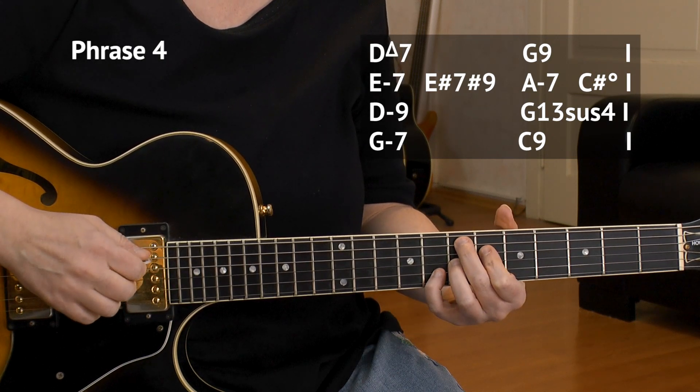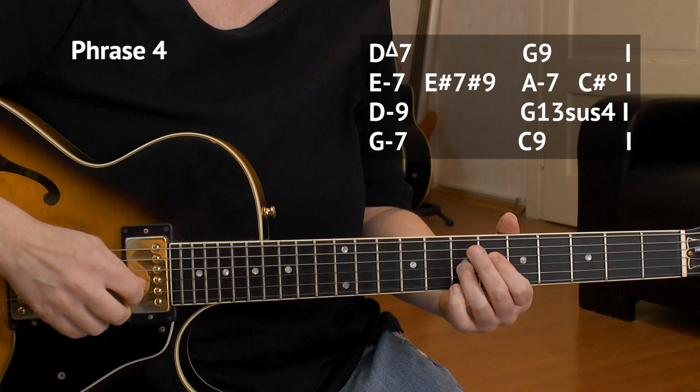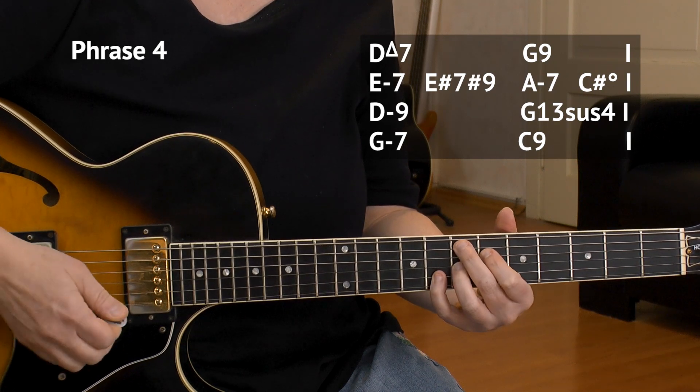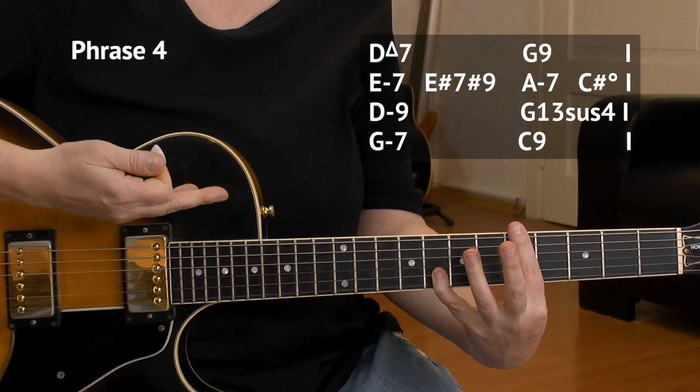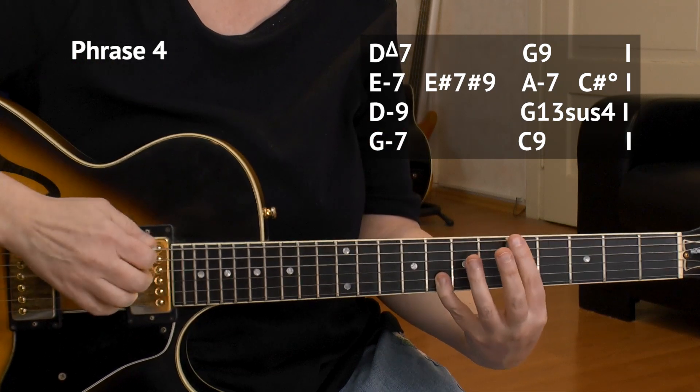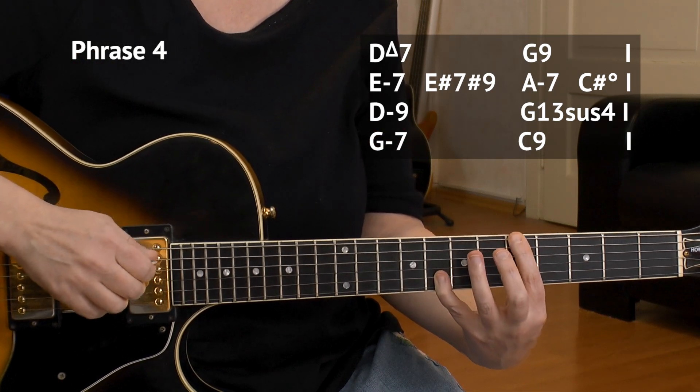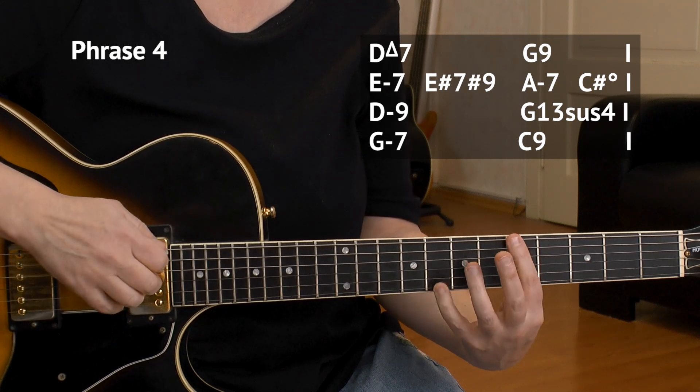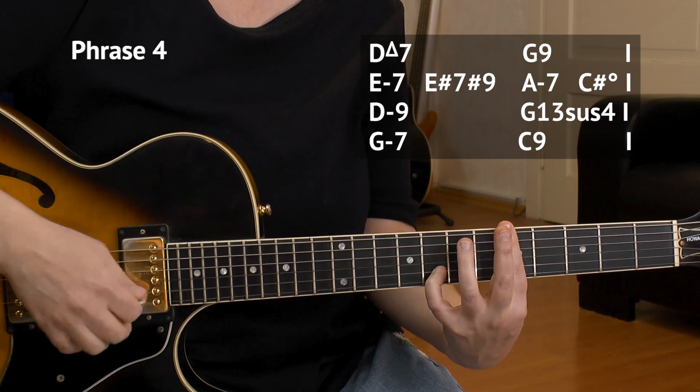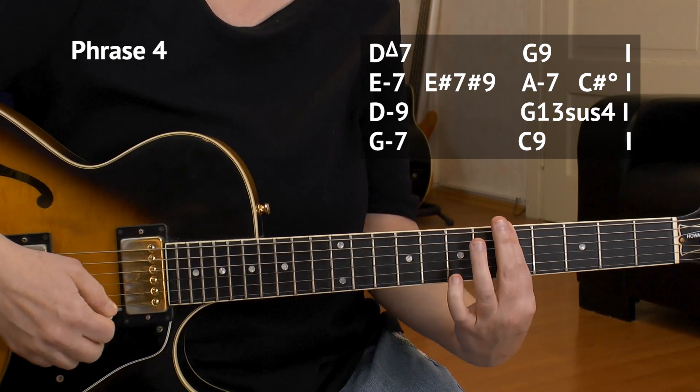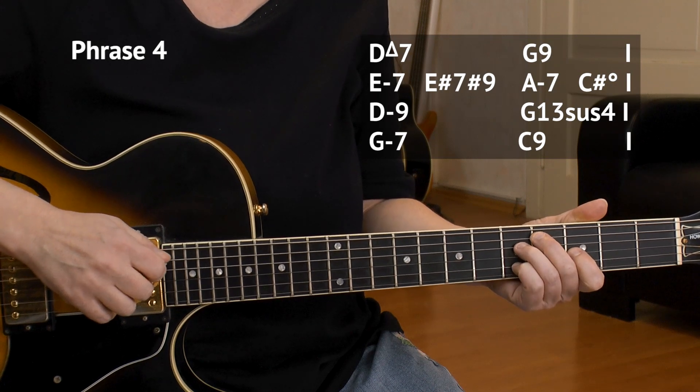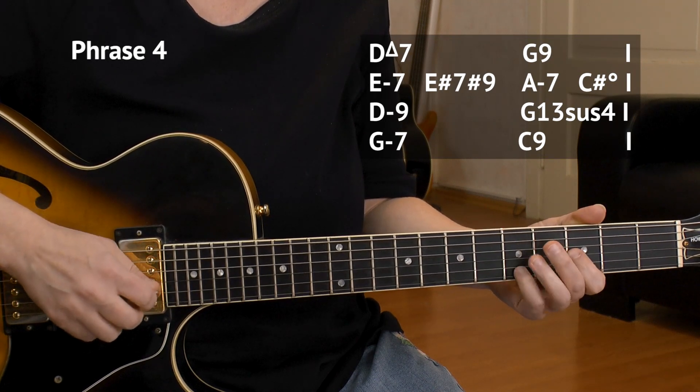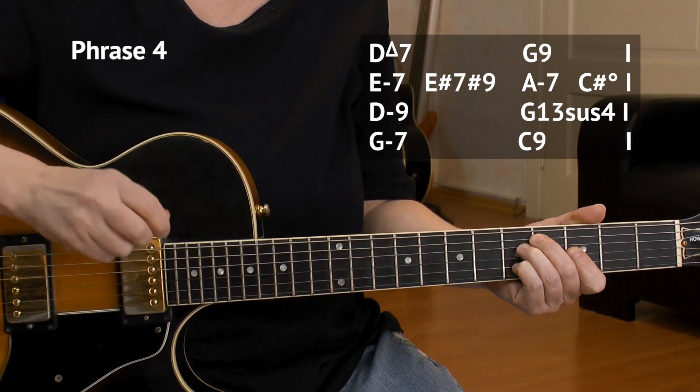And now we repeat the thing we had with the F sharp minor going on, but two frets to the left. That's E minor. The whole thing repeats itself now. Then the B string. Then the E7 sharp 9 chord. Then you leave this here, A minor. Recognize this. We had the same thing, two frets to the right. Now we're here on the A. A minor 7 this is. Then the B string on the 5th. And the C sharp diminished. That stands for an A7 flat 9 chord.